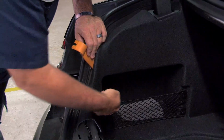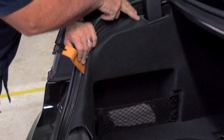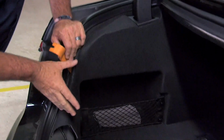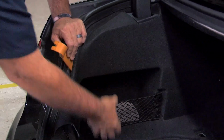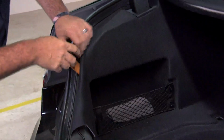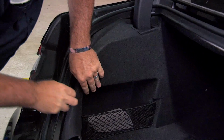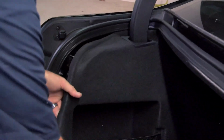So we have a hidden clip behind here on the inside of the paneling and a hidden clip up here on the inside of the paneling as well. So basically we've got to push this forward towards the front of the vehicle away from the body, and then grab the bottom and pull straight out. And then we'll be able to expose the other hidden clip, and I'll show you how we can take that out.